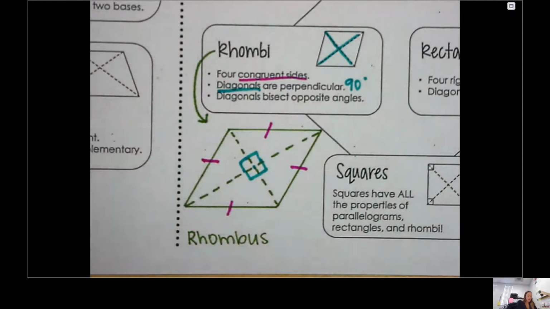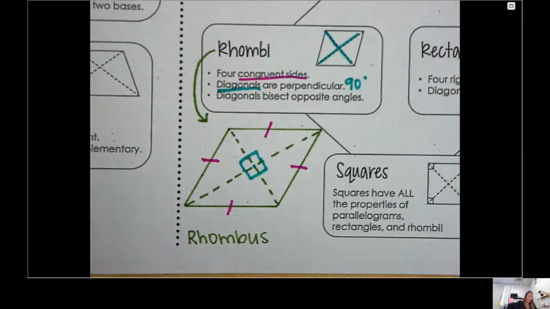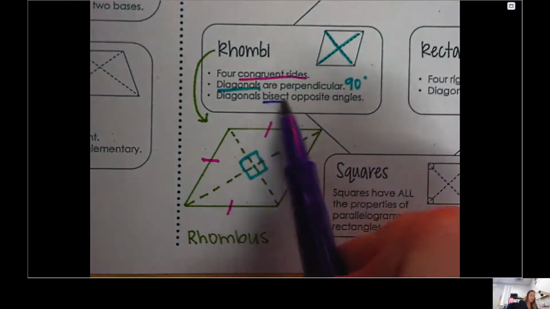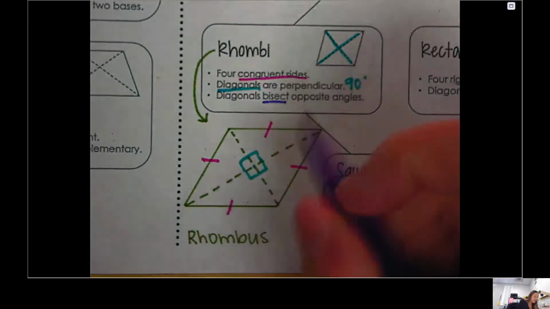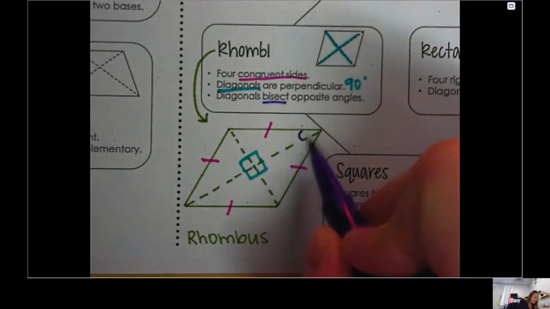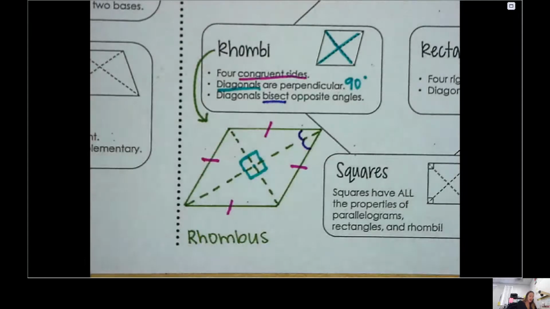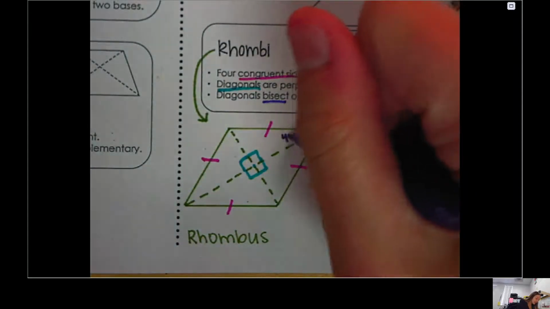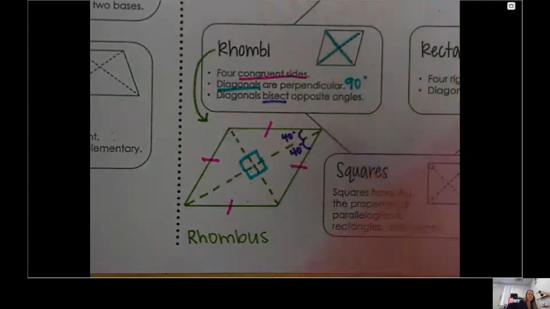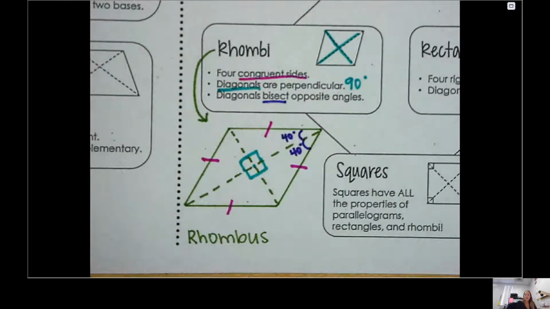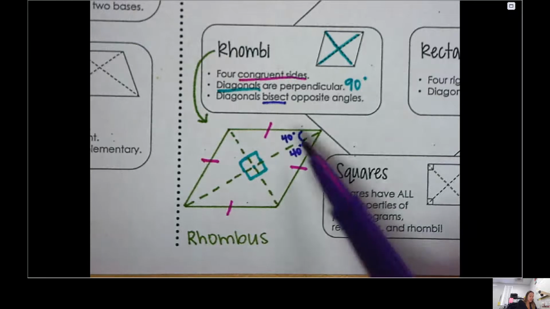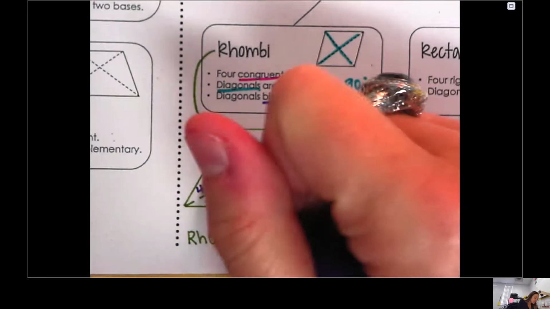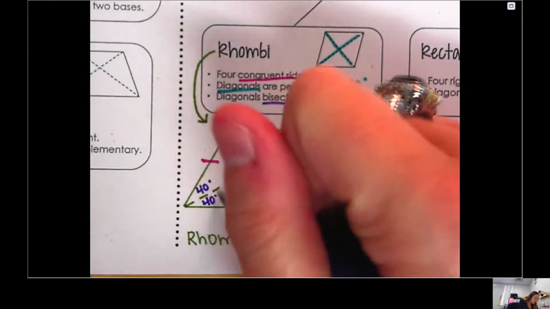And then my diagonals bisect the opposite angles. So bisect means cut in half. So if I'm looking at the angles that are across, for example, this angle here and this angle here would have to be exactly the same because they're cut in half. So I could say this one's 40 degrees and this one's 40 degrees because they are bisected and they're the same. And because they are parallelograms, angles that are across from each other should be exactly the same. So since these two are both 40, these two should also both be 40 degrees.